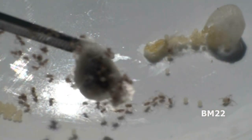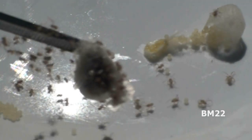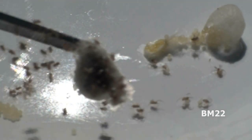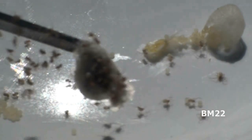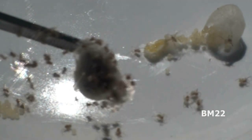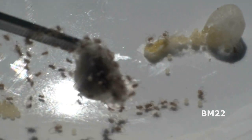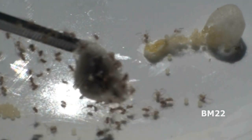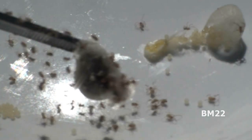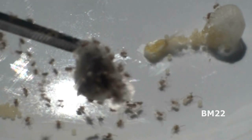And if you're not sure about what a false widow looks like, look it up on Wikipedia. You're not going to mistake it for a black widow if you know what you're talking about. I get those comments, that's not a real black widow. No. But more importantly for the context here, and I have a video where I've shown this, the false widow egg sac looks completely different than this. You're not going to mistake a black widow and a false widow's egg sac. There's not a chance in the world you will when you see them.